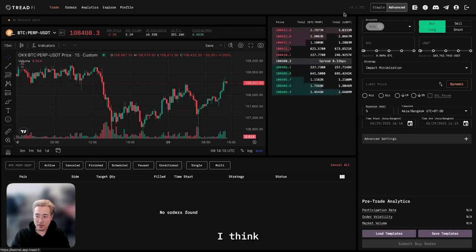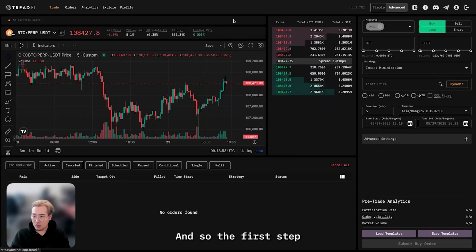But for new users, I think this will be pretty helpful because a lot of the features that we have on our platform are an extension of what are offered on centralized exchange UIs. So typically you'll see limit orders, market orders, stop loss, take profit, but you don't have access to a very good VWAP or TWAP on the exchanges. And so you can think of TreadFi as a power tool for exchanges where we connect to your existing exchange accounts and then provide additional functionality that makes it easier for you to trade not only size, but also more complex order types and order instructions.